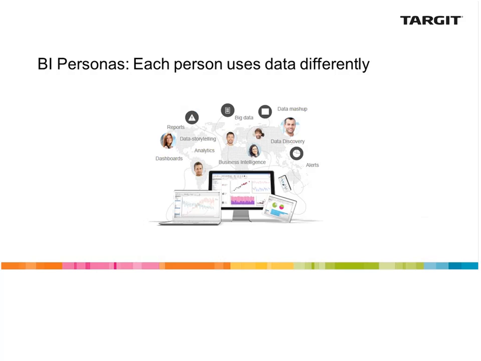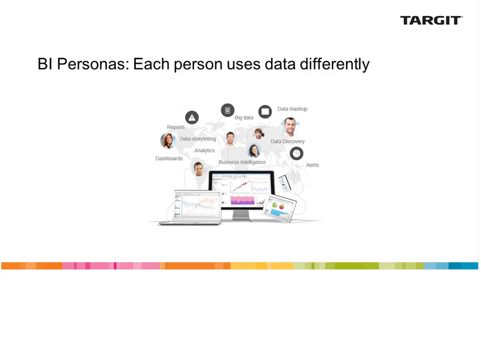And also the thing is, internally, people that are tracking this data, as I mentioned before, the BI personas, each person's going to use data just a little bit differently. You're going to have some people that are going to be your real number crunchers. They're going to be looking at the bottom line. They could be your analysts. They could be in finance. You could have your consumers of data, your sales managers, your store managers. These are the ones that are going to just be looking at those sometimes lagging indicators, how we're doing at a store level. They don't necessarily need to see the nuts and the bolts at that point in time.